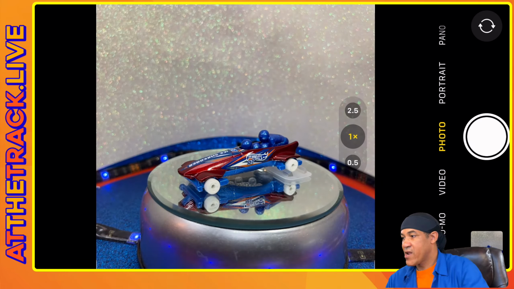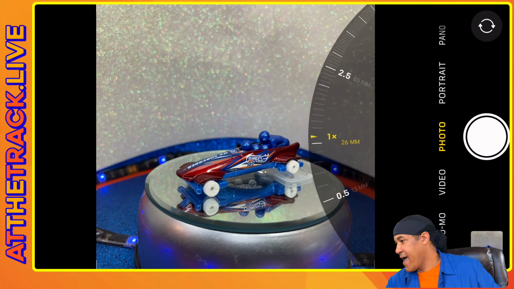Yeah, I really can't think of any other cars in my fleet that have these tiny little wheels. So, all right, let's see. I think that's pretty good right there. Oh, let me straighten this out. And there we go. The Ice Shredder.